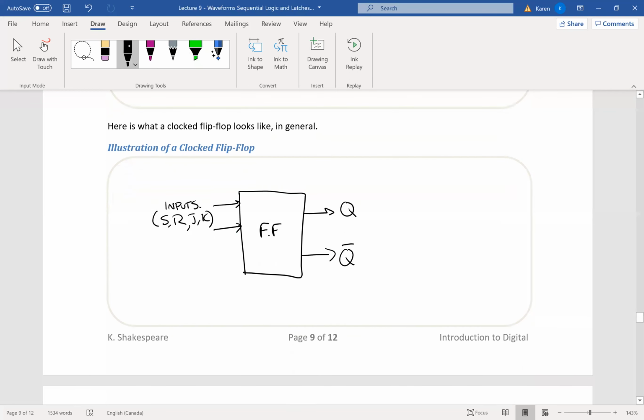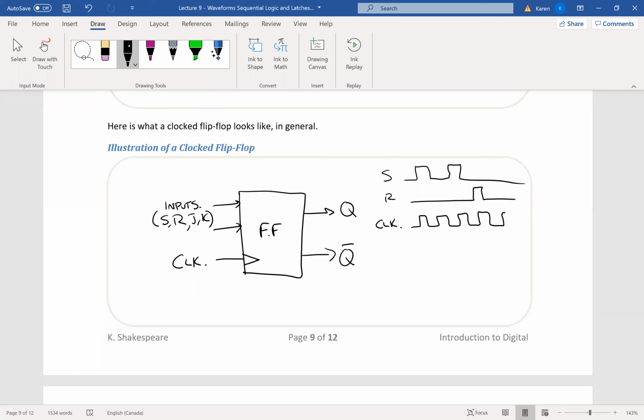And then another input is added, and it usually looks like this. It usually has a little arrow inside, and that's clock. What that means is that you're taking those inputs S and R, and they're going up and down, whatever is happening. But then you're also putting in this clock signal, and the clock signal is continuously like this. And what this does is it says, don't calculate Q output until the rising edge or the falling edge of a clock. So what I'm drawing here is a rising edge.